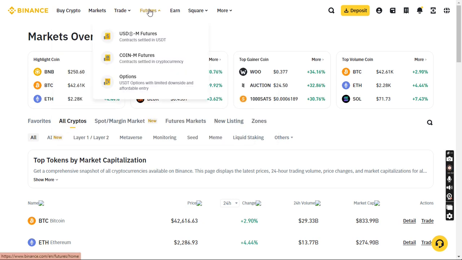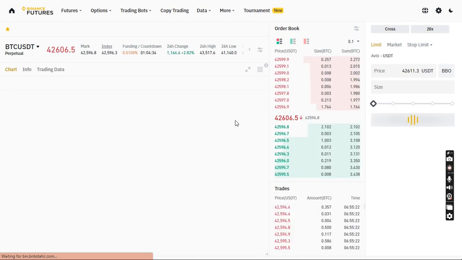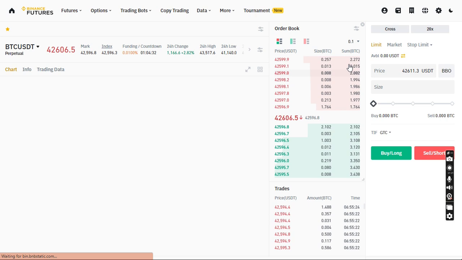So the futures, this is the part where I could not explain, and the account is now verified, but I'm not going to dwell on the futures aspect here because we are going to explain this later on. So this is what the futures aspect looks like. This is what the futures interface looks like.